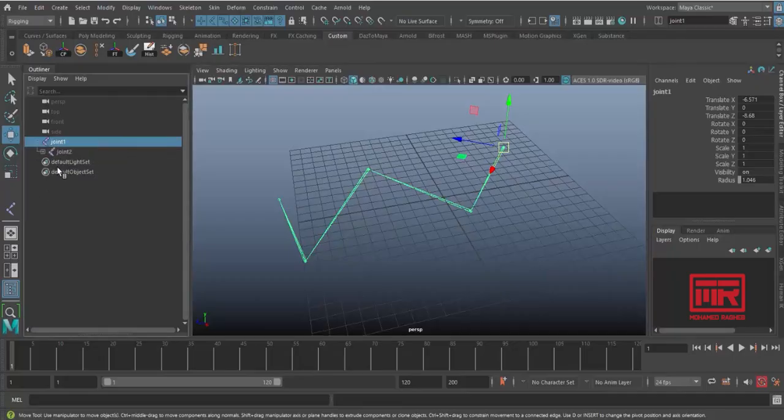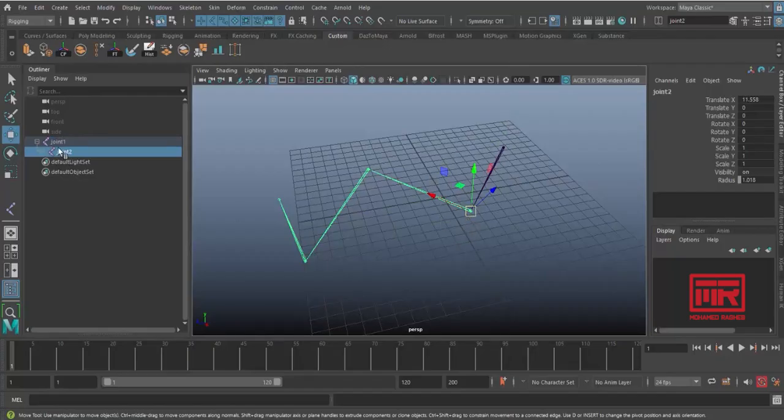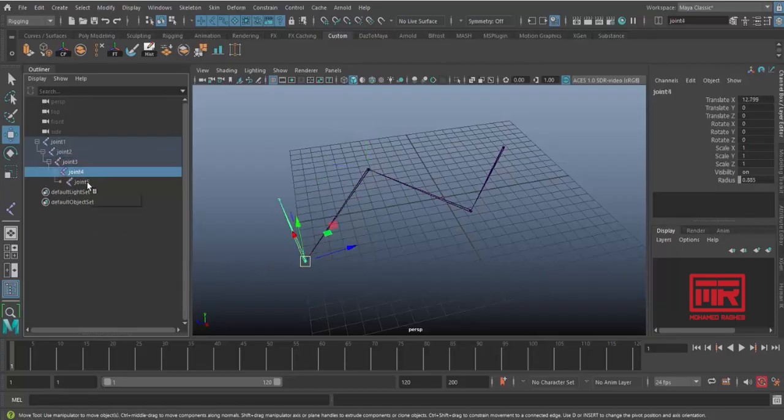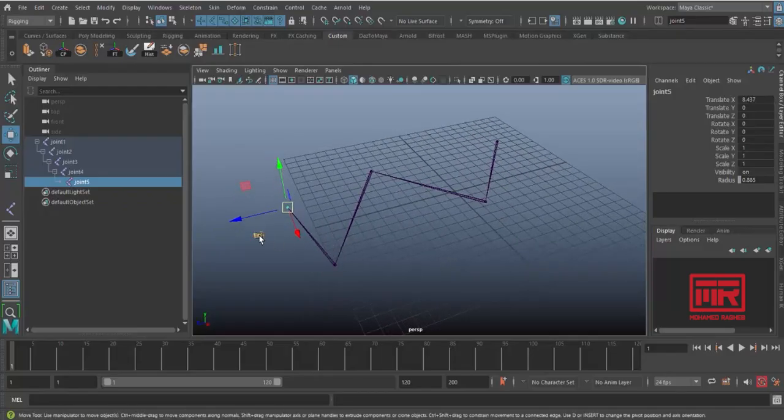If we click here, we will see joint2, which is this one, and this joint2 is a child of joint1, which is a parent to another one, joint3, and we have our final one, joint4, and we have this joint5, which is useless.